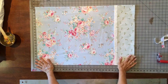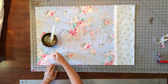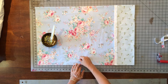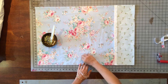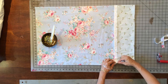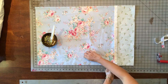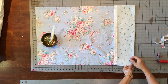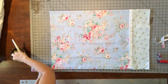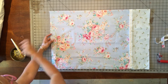Now I'll take my pins and pin all the way down the side, putting the pins in perpendicular to the cut edge. You can do them horizontally, parallel to the cut edge, or perpendicular — whatever is easiest. In couture they typically do them parallel to the raw edge. Don't forget to pin along the bottom as well, because you're now going to sew a quarter-inch seam across the bottom and across the open side.